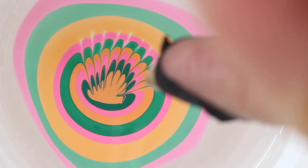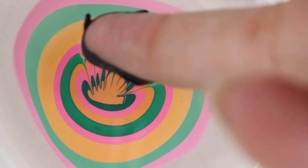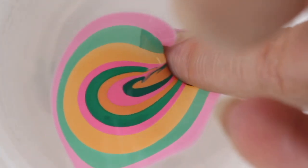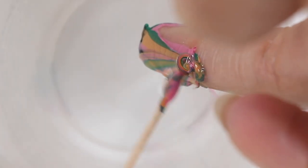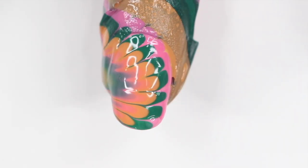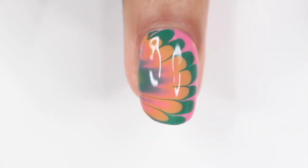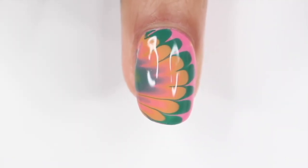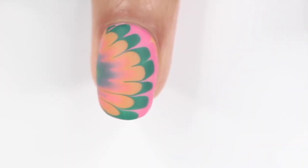I'm about to dip my finger again. As you guys can see, it's not completely flat — it's more at an angle. And then I'm just going to scoop it exactly where I want the design to be. Right now I'm just taking a toothpick and cleaning up the surface before I take out my finger, because if you try to take out your finger while all that nail polish is still on top it's probably going to mess up your design. You can use a toothpick or a q-tip just to swirl it around and get the rest of the nail polish out. And then again, take it out as slowly as possible. And here is your finished design — I love this, oh my gosh. So that's pretty much it when it comes to water marbling.